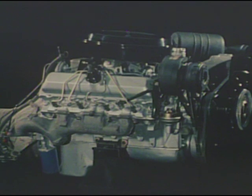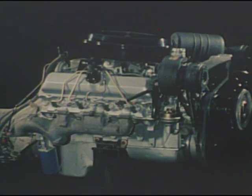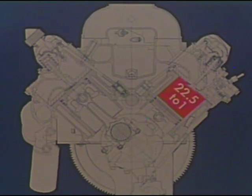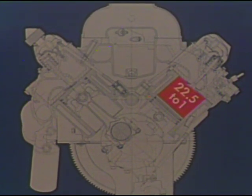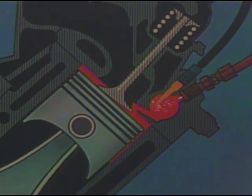The available 5.7-liter diesel engine uses a basic 350 cubic inch V8 block design, with the block and major components strengthened to handle its higher compression ratio of 22.5 to 1. This high compression ratio generates heat, which in turn creates spontaneous ignition. At exactly the right moment in each compression stroke, the fuel injector pump injects a precise amount of fuel into the pre-chamber, where ignition begins and continues on into the combustion chamber.